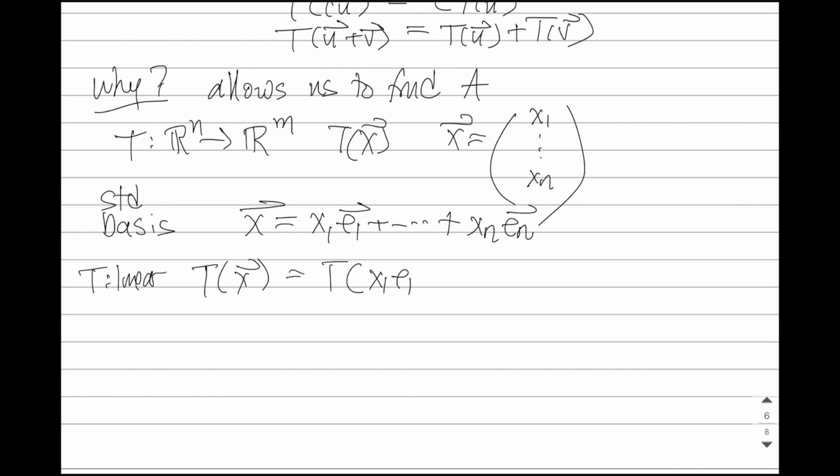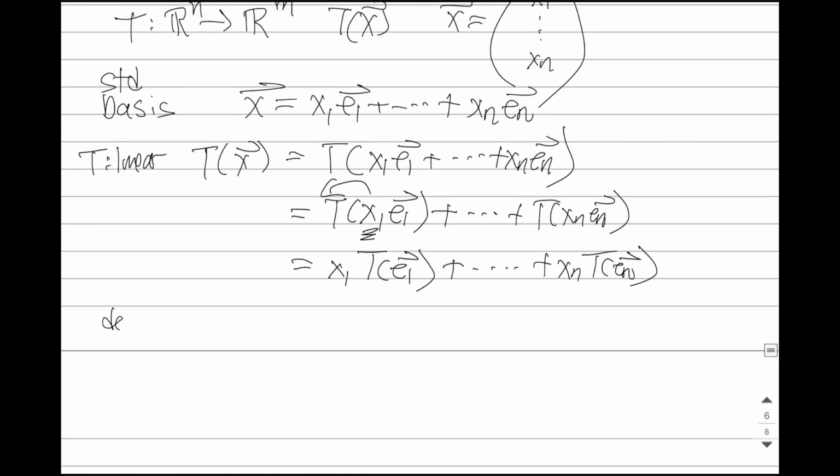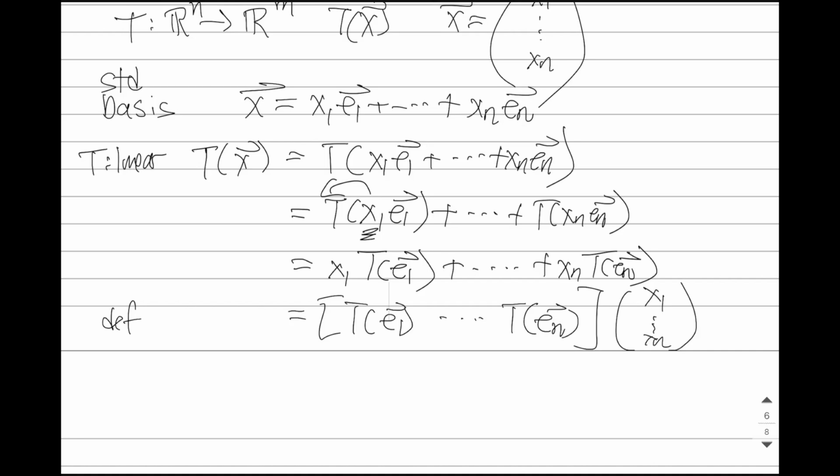Since all of those x's are just constants, and this is a sum of vectors, I can split this up because it's a linear transformation. The transformation of a sum ends up being the sum of transformations. And because there are constants inside, I can essentially take them all out. So I'll get x1 times the transformation on e1, all the way down to xn times the transformation on en. Now, by definition of a matrix times a vector, this ends up being a matrix whose columns are just the transformation applied to the standard basis vectors. So this thing ends up being A, and this ends up being x.